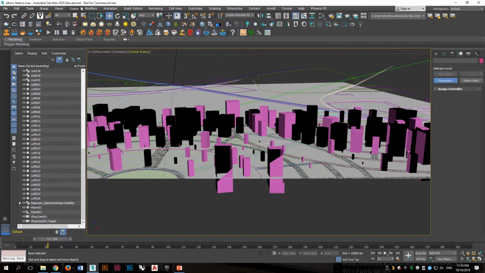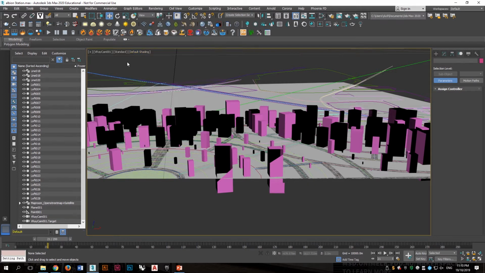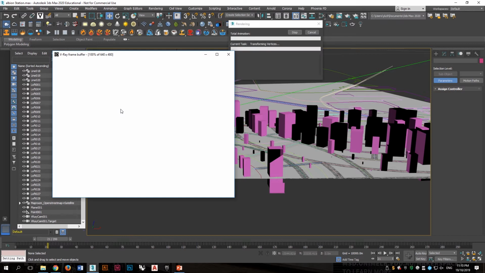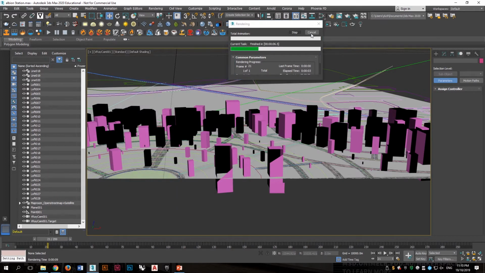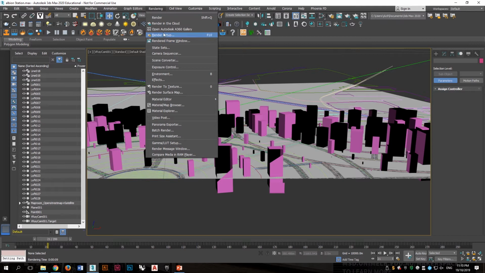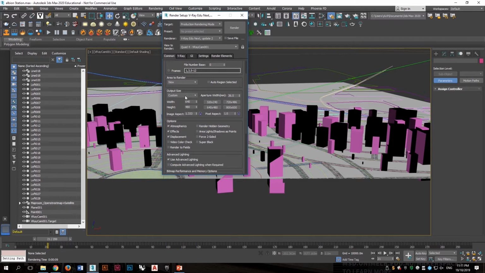And next we will have a try with the rendering to make a draft animation. But if we just do a render like before, we only have one single frame, the one existing in the viewport. So we need to do something with the render setup. We go to render setup, and we change the time output from single to time segments. So the whole segment of 300 time frames.